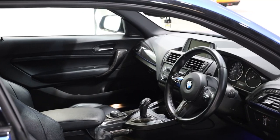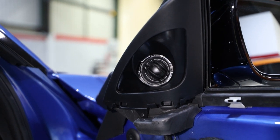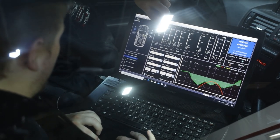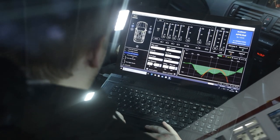With the electronic tune via Bit Tune all carried out, sitting in the car listening with our own music tastes and our own test songs that we use day in and day out, I've found that the tweeters were a little bit too sharp. So what we have control over is sitting in the car, fine tuning the system, bringing those frequency ranges slightly down, taking the edge off those tweeters and also easing them off on the gain. We're basically adapting the Bit Tune settings to make it a nicer, smoother sound inside the vehicle.